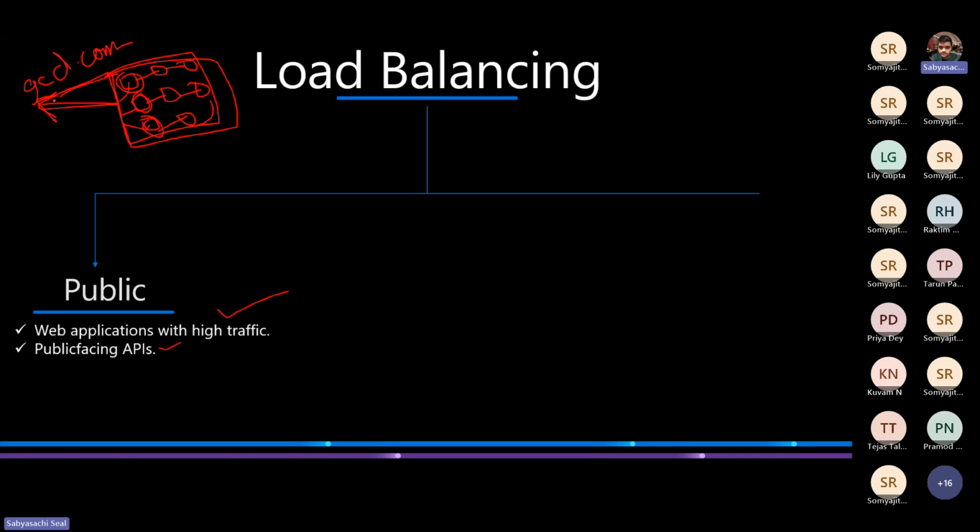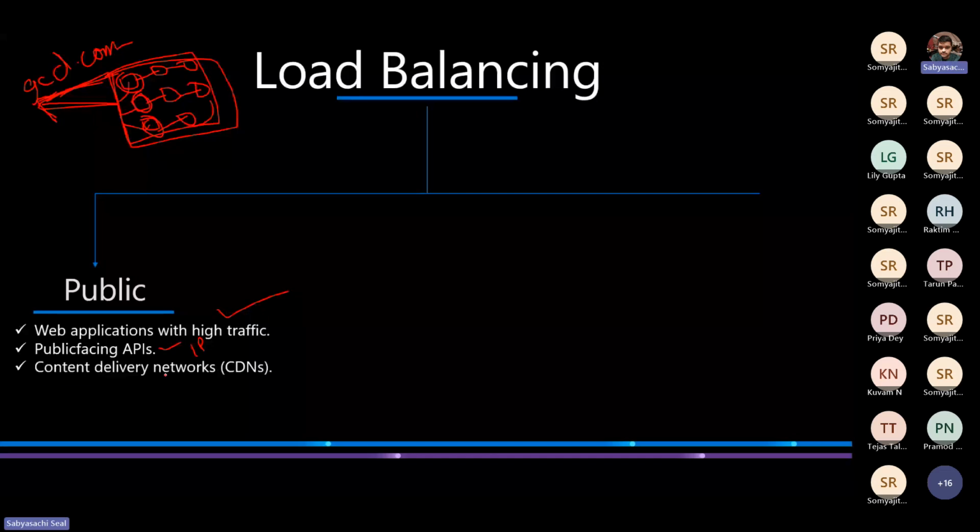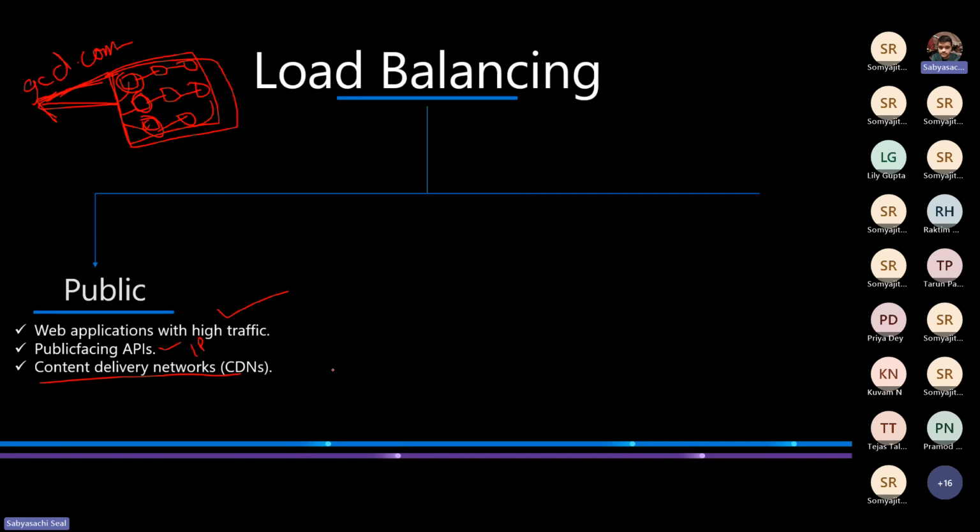So you have public facing APIs, which I just said are gcd.com or maybe whichever IP. This should be a public facing IP also. Content delivery networks, as you know, are basically the ones that give us the data or whichever content we want to access. It decides that it will get to us really, really fast. Multi-tier web architectures. Let's suppose you have a website with multiple tiers, for example a registration page, something on top of that, something on top of that. In such a case, public load balancing is your best way to go. And yes, global application distribution: just because this is an IP, an actual endpoint, having global applications is better.